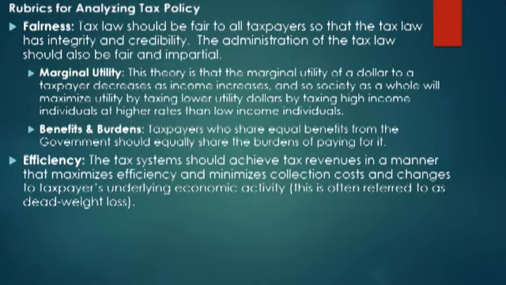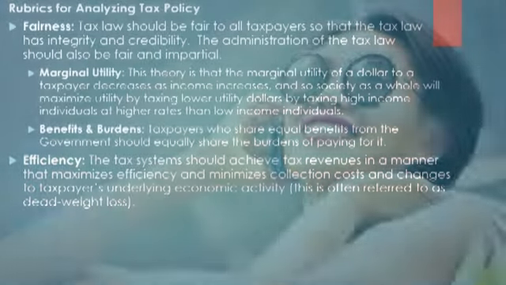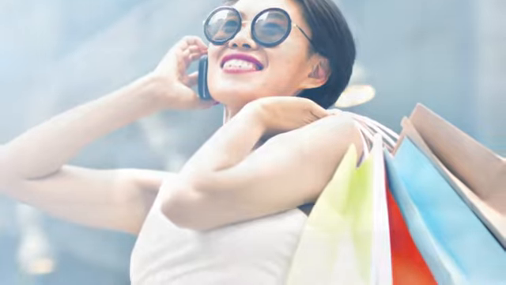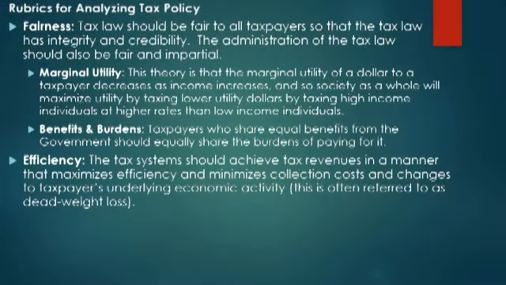What's deadweight loss? Well, that's where taxpayers change their economic activity based off the taxes. So ideally, if a tax system were perfectly efficient, it wouldn't affect the taxpayers' underlying economic activities. Taxpayers would just go around engaging in economic activity that is, at its heart, the best economic activity to maximize profits or revenues or whatever it is the taxpayers are seeking to achieve. And so we don't want to mess with those underlying activities. If taxpayers are actually changing their activities merely to avoid a tax, then that's typically considered deadweight loss. You're essentially changing the underlying economics of your tax base, and that's tax driven. And we don't really like that.